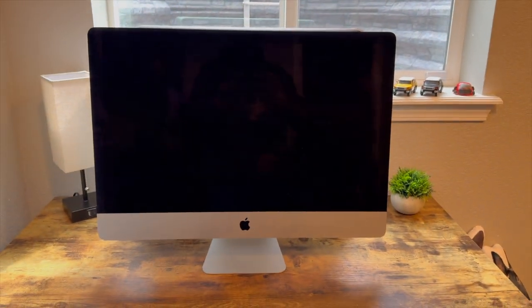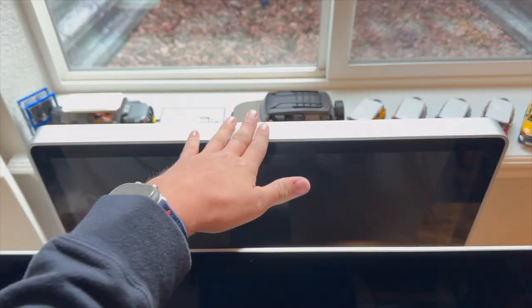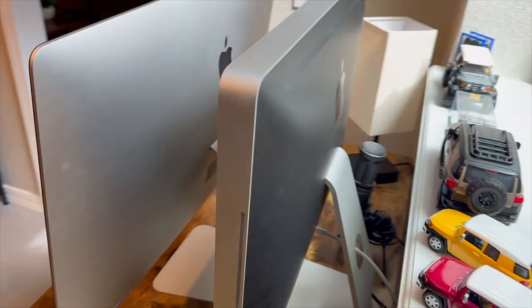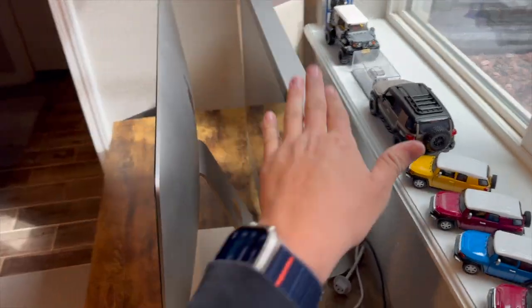So if I take the iMac, put it in front of this thing, pretty much hides it. So this one's taller, but it's not as wide. As you can see, the 27-inch pretty much just takes over the whole thing. And then here's kind of a back standpoint, but it is still a really big iMac.